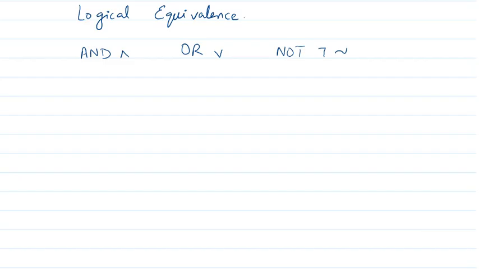Now there are certain logical rules that we are going to follow while solving certain predicates or logical equations, with the target of either reducing them or showing that one logical statement is equivalent to the other statement. Starting with the most common rule, which is known as the commutative law.